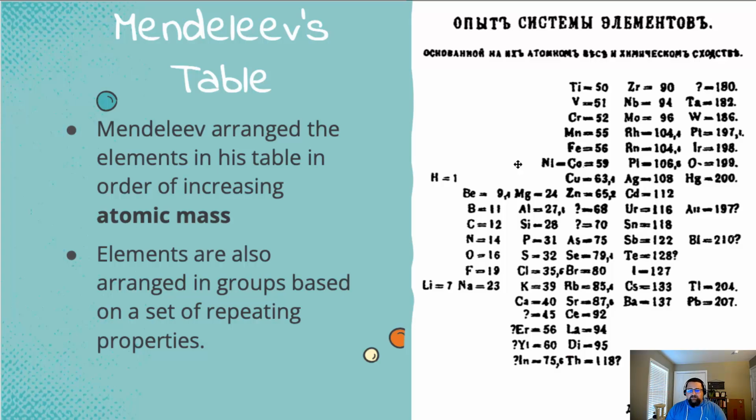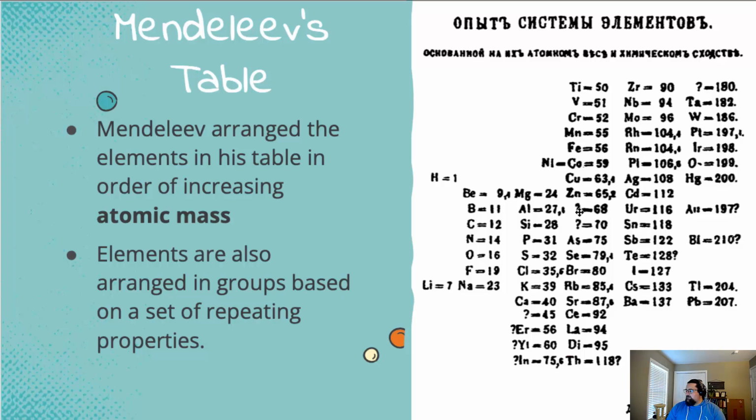And with doing this, what would happen is he was able to predict that certain elements would exist. So we had zinc here, but then some of the properties didn't show. So, okay, well, we didn't have a property that was like aluminum. We didn't have a property like silicon. And then we got into it again. So he left these spots with question marks saying, we will discover elements that fit here. They're probably going to have a mass right around these numbers.